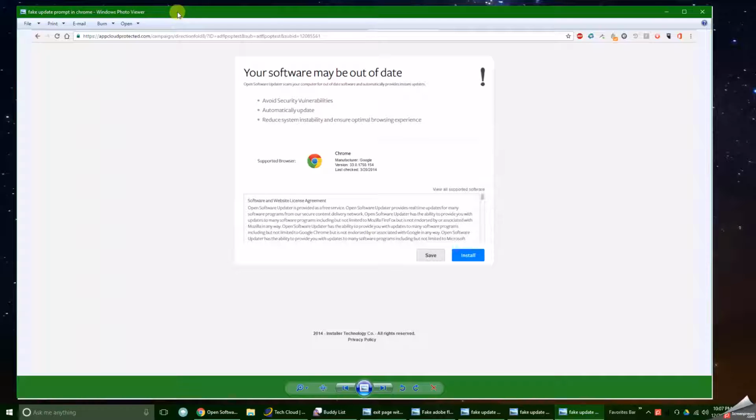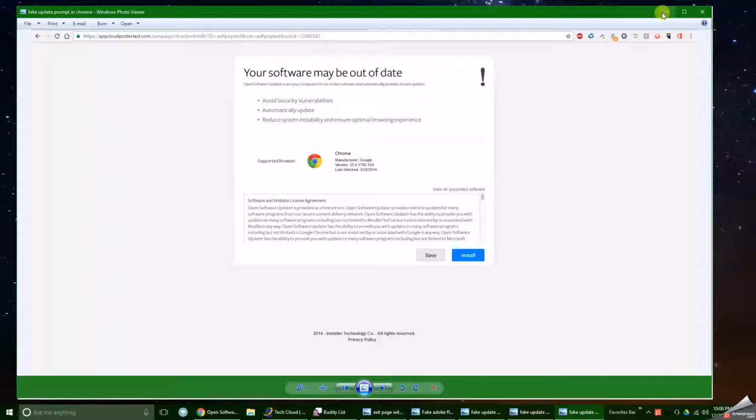A few things. Inside of your web browser, if you notice here at the top of your address bar, it's a website. It's not coming from your computer. Generally, when you have updates in your system for Adobe or Google Chrome even, it's done either automatically or through a user account control pop-up. That's the type of pop-up that says, would you like to allow this program to make changes to your computer?